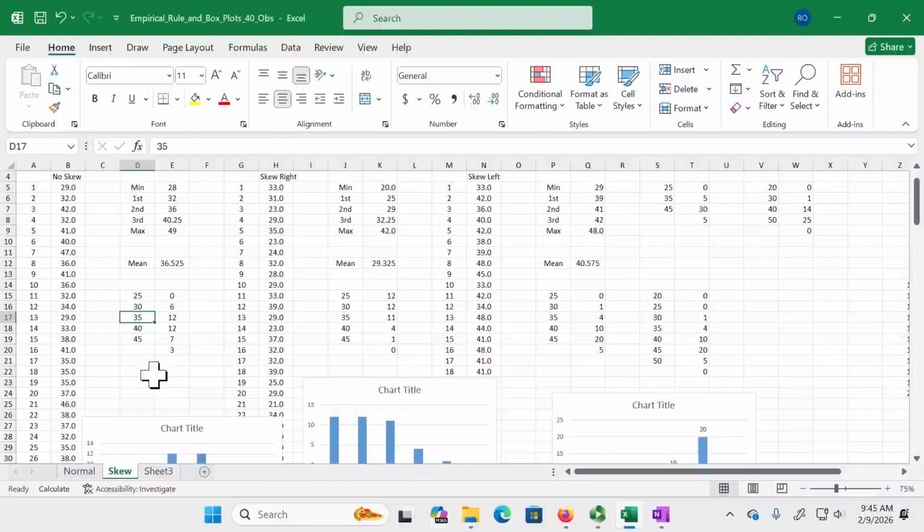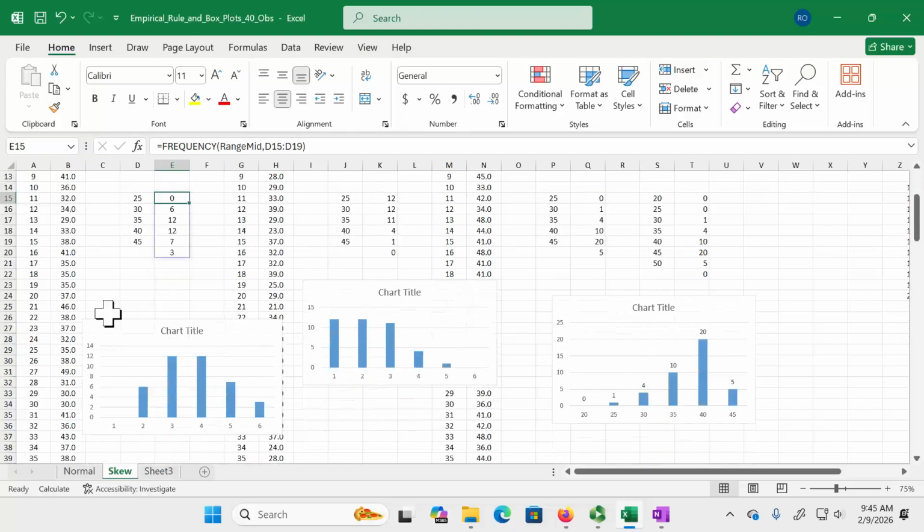These numbers are a frequency distribution, and if you click on there, you can see it's a frequency distribution. This is what generates that graph, that bar chart, that histogram. And it shows that this is no skew.